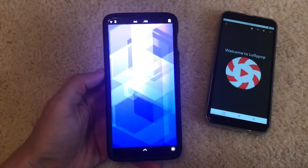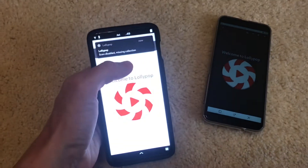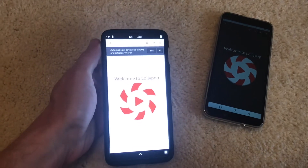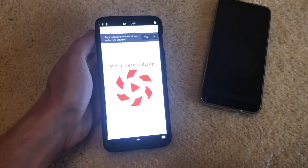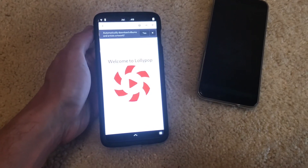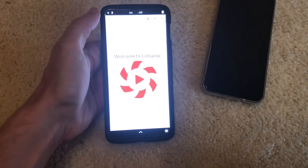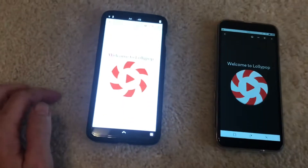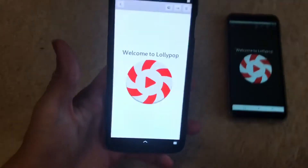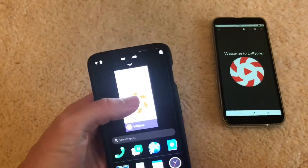They're actually pretty slow to launch here on the OnePlus too — I was surprised. Audio is not working on the OnePlus 6 in Mobian. I do hear it works on postmarket OS but I haven't been able to test it because the installer is currently broken. So you can see it is quite a bit faster on the OnePlus 6. This is kind of a demonstration of what Linux could look like on a faster device.